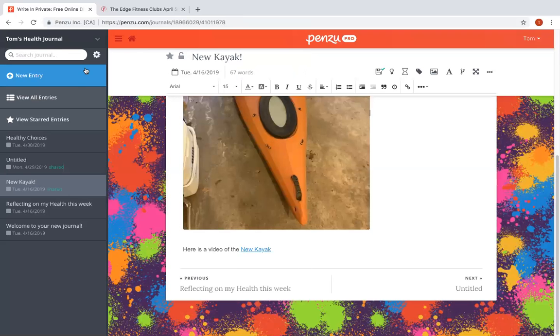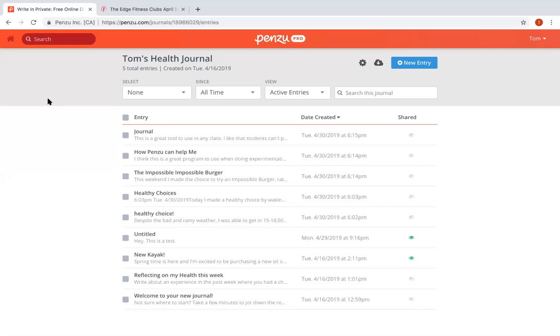Most of us are back. I think most of us are back. Let me show you what it looks like now that you shared. I appreciate you guys participating in that. I'll show you what it looks like on my end now. I click view all entries and I have plenty of new entries. So let's read one and let's see what it looks like. I hope you guys don't mind.